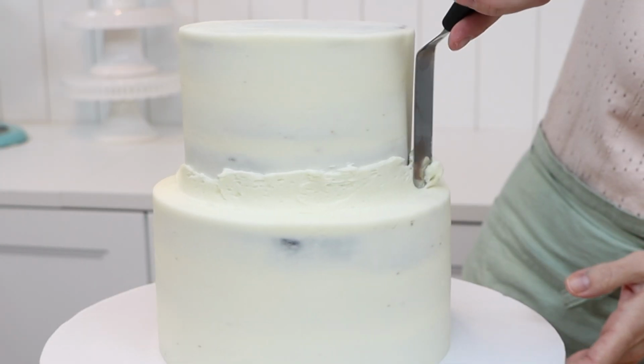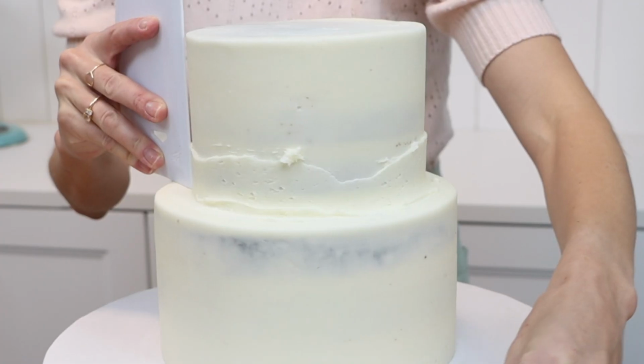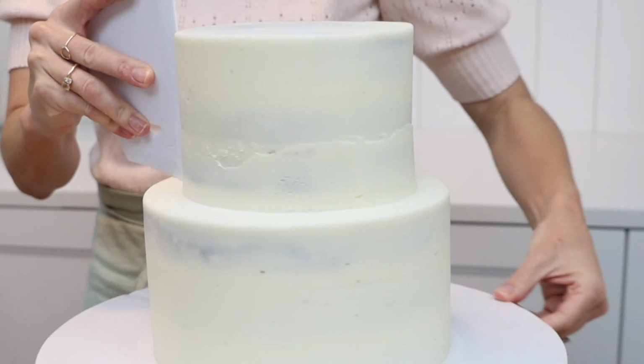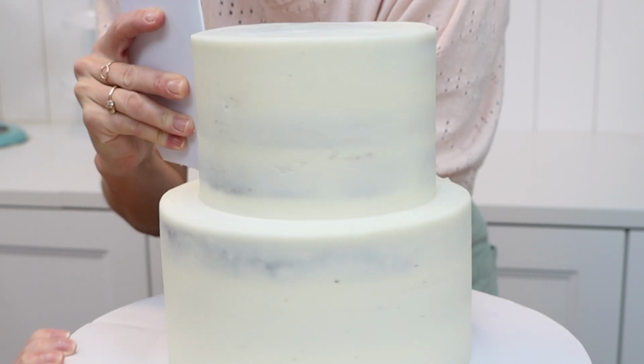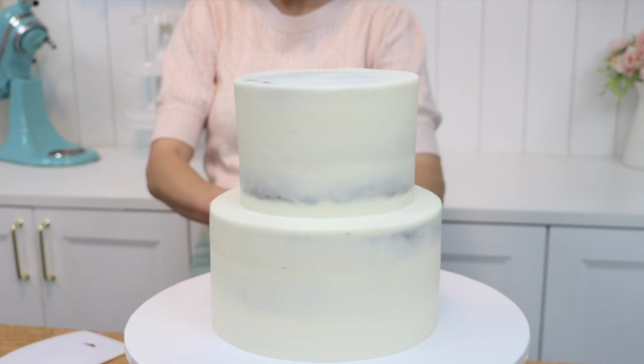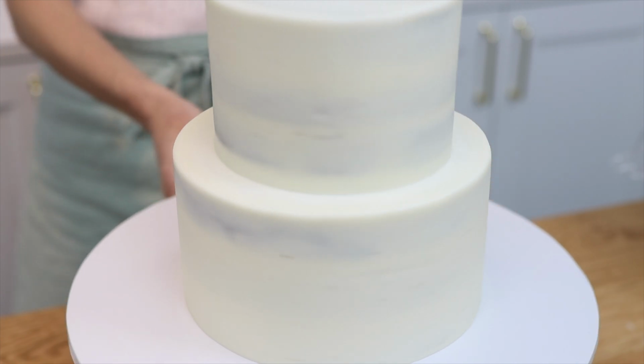I like to spread it with an offset spatula to push it into the gap between the 2 tiers, and then use a cake comb to scrape around the cake, taking off the excess frosting you just piped on and smoothing it against the cake until it's not noticeable, but it's concealing the cake board and any gaps in between the two cakes. Now you can decorate the cake however you like.